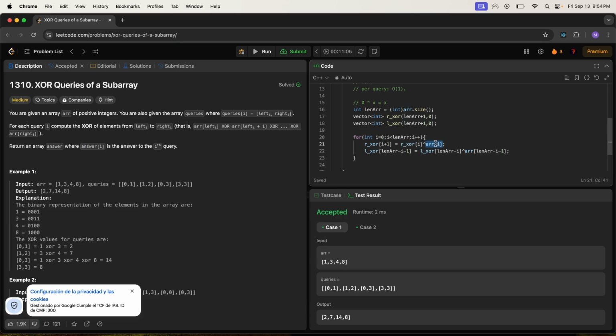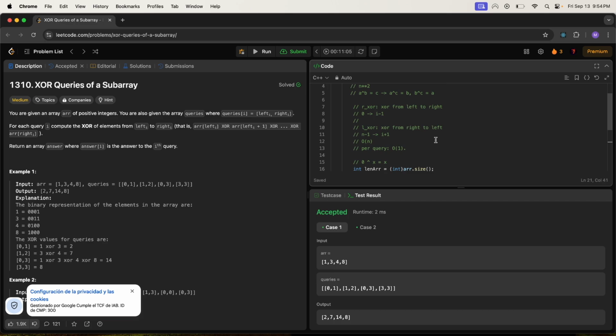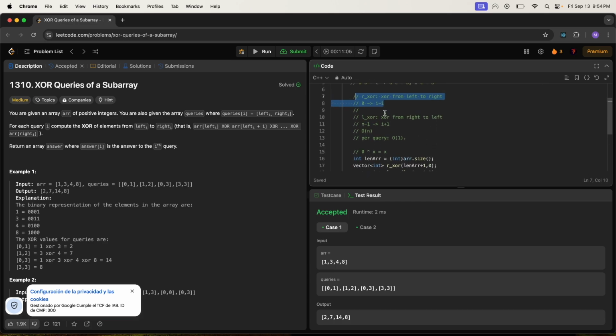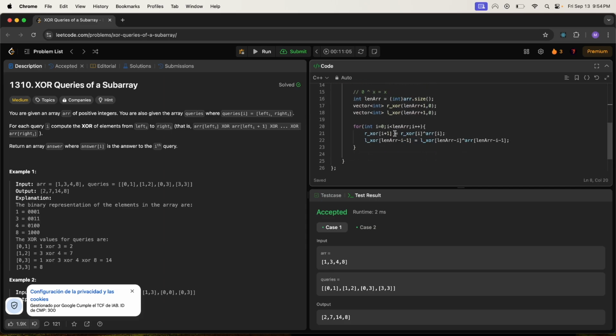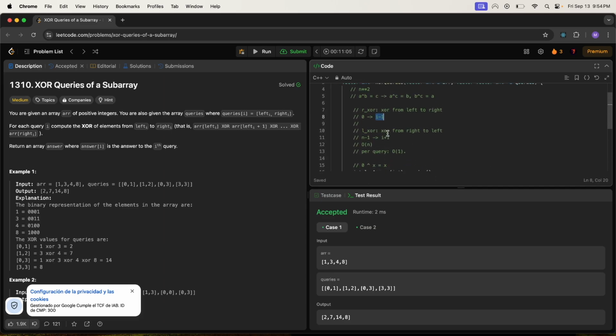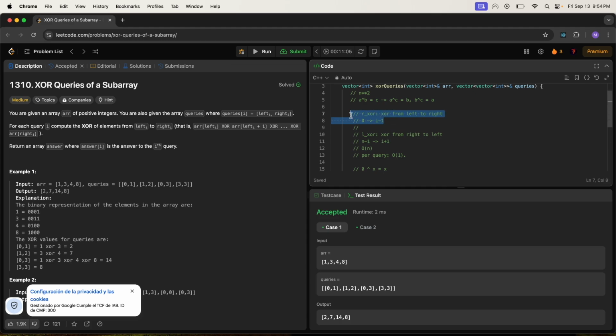In that way, in the next value, like in e plus 1, we are reusing the previous element. Basically this is the opposite way of explaining this, because this e minus 1 corresponds to the index of the array, and in that way we are achieving this.